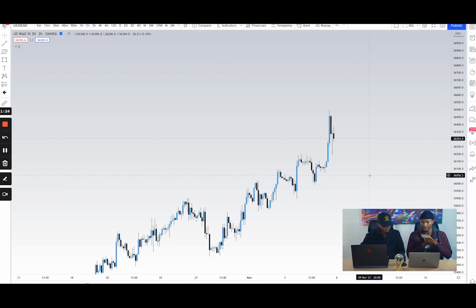But if price breaks below some levels, probably at that 36100, we could have sells. Once we have a clear break below 36100 and we have a close below, then our buyers will change to sellers. For now, we are still bullish on US 30. We are bullish until proven wrong. It's a bull market, so you look for buys.